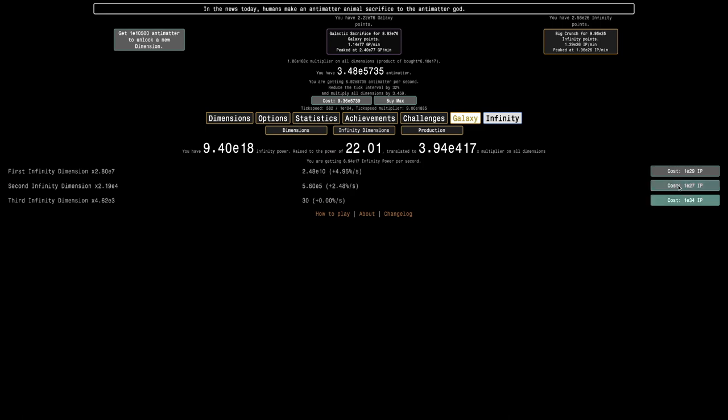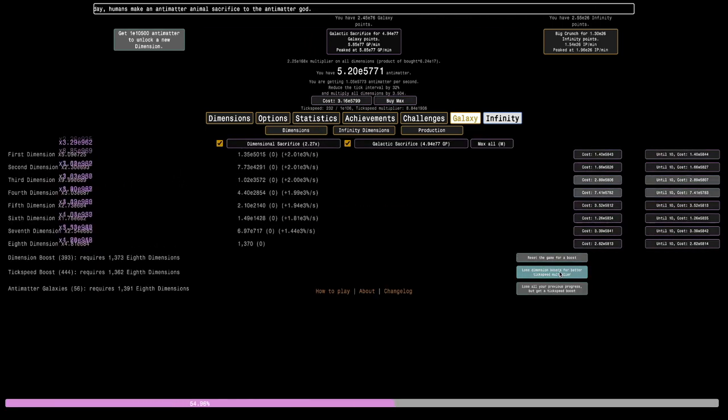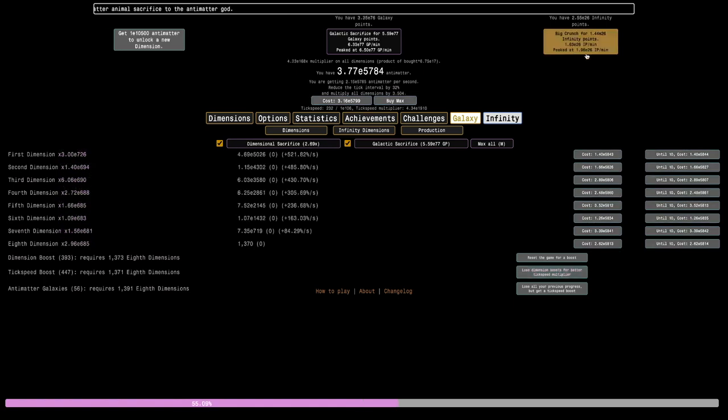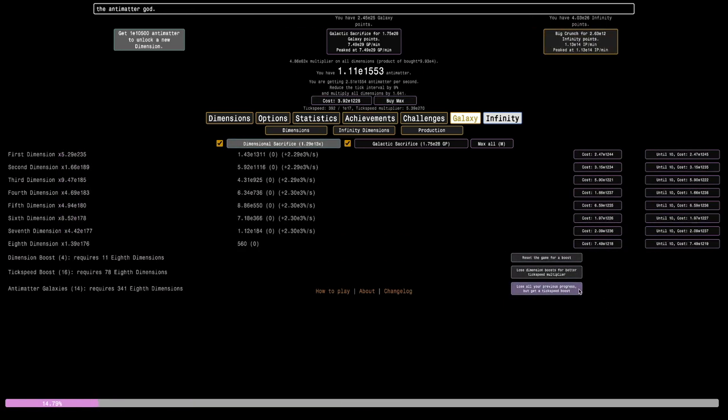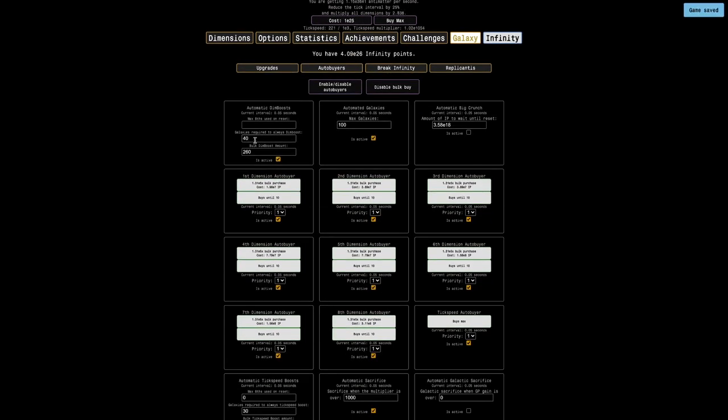There's also, this is E27, and here is the 56th galaxy, so hopefully that'll actually increase my infinity points for a minute. Actually, it does not. So it looks like I only want to go up to 55 galaxies. I also probably want to increase these numbers.